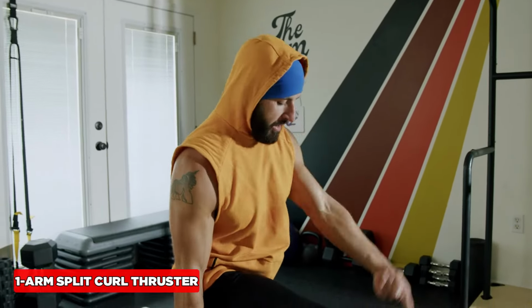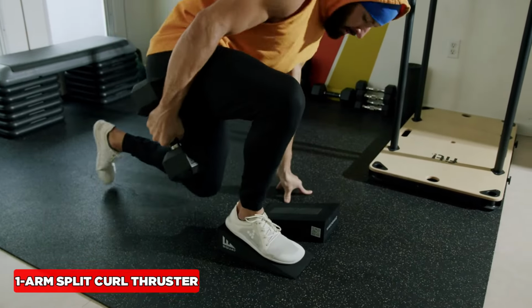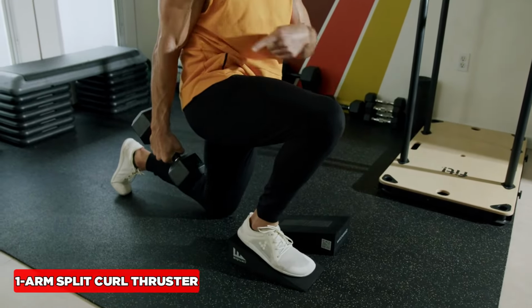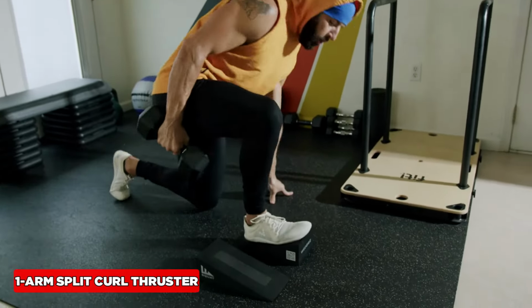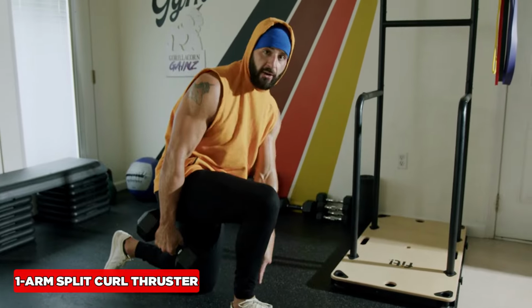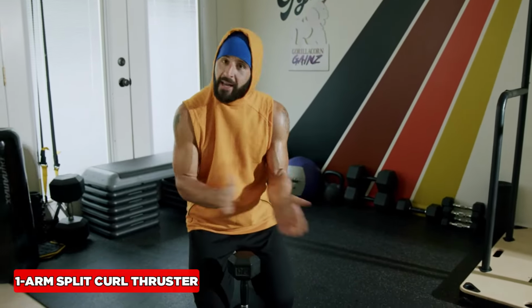All right, how do I make this better in different ways? I can elevate the heel for more low quad stress and more range of motion through the hip and the knee. And then I can also elevate the toe to get more stretch into the ankle. All the options working. You mix between them from round to round or workout to workout. Enjoy this movement.